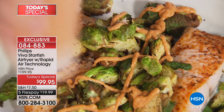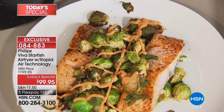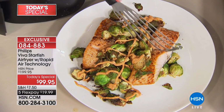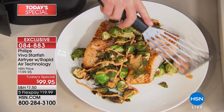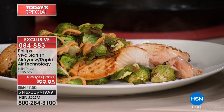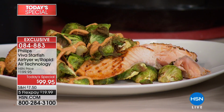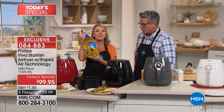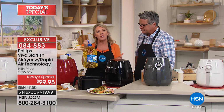This is actually the best way to cook. We have done ours with absolutely no added grease. At most, maybe I put a spritz of olive oil on mine when I do it. But one thing I am definitely not doing is having to soak them in oil. I want to flip into this fish a little bit. Look at the moisture in there. Look at how amazing that looks, that sheen. That is exactly what you want with your fish. And now I can do fish in the air fryer. I don't have to worry about baking it in the oven and drying it out. I don't have to worry about submerging my vegetables in oil. I mean, come on, we're eating vegetables. Let's keep it healthy. I'm proud of myself for eating the vegetables.